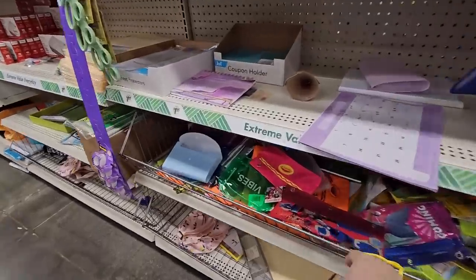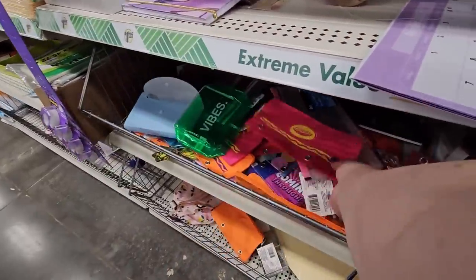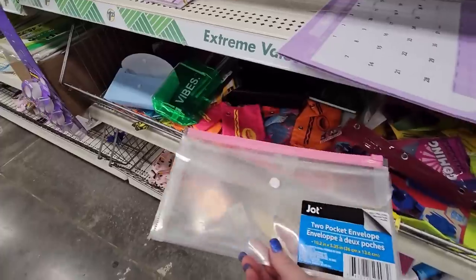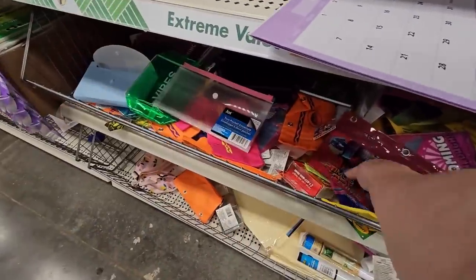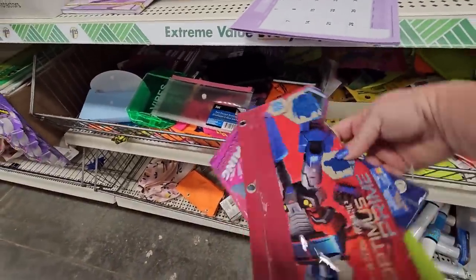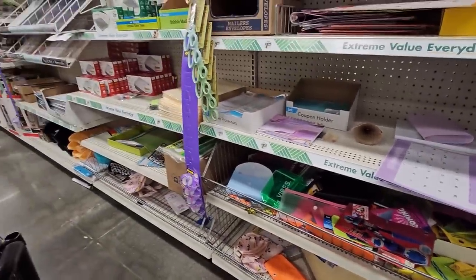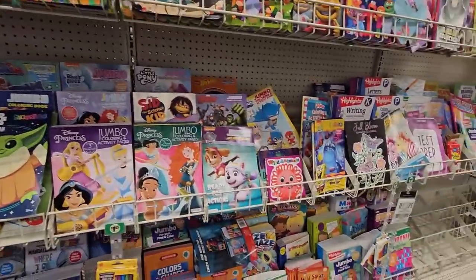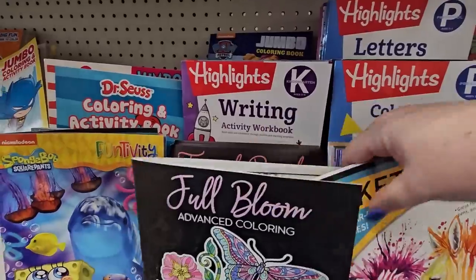We have pencil cases of all kinds. This one just says Vibes on it. There's some Crayola ones. They got some clear ones like this from Jot. It has a little snap pouch on the outside. They have some Optimus Prime, just different ones. All right. And of course, we're now into the books with all the crayons and coloring books and the adult coloring books too. So they have those here.